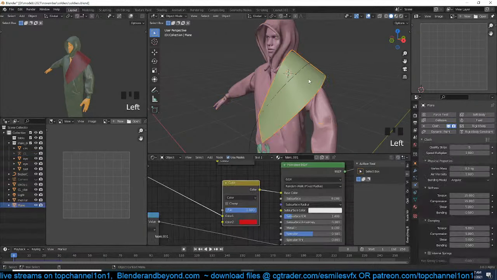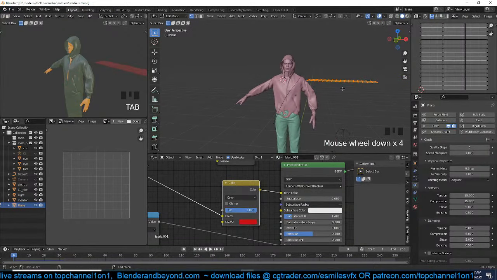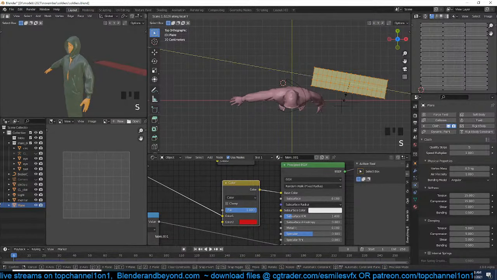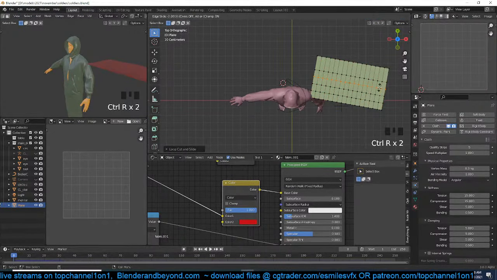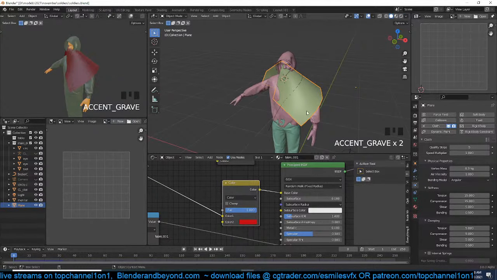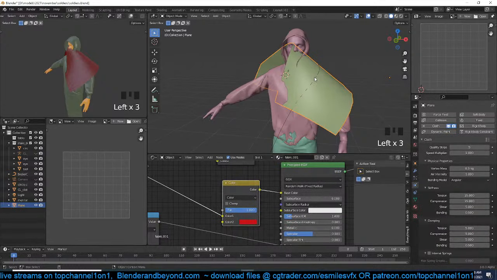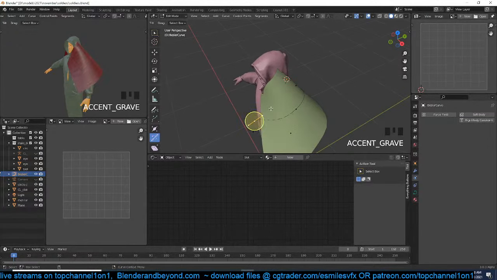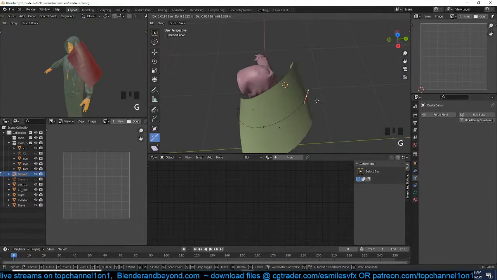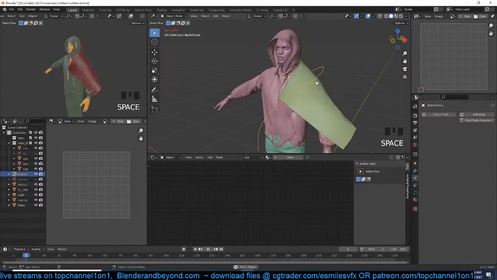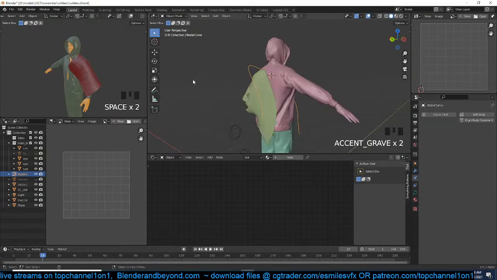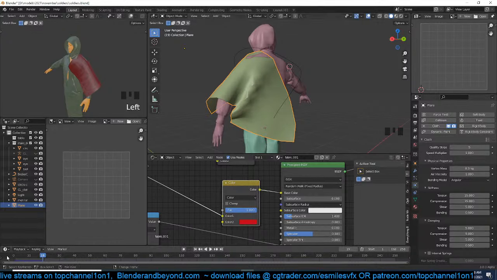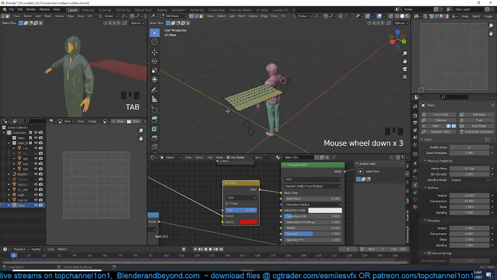Let me first hide these bones. I want this to be quite large, significantly large. So let me add a few subdivisions like that. Now, if I have it intersecting like that, it's going to cause some issues, so let me make sure it's not. Yeah, something like that. Maybe make the cloth even longer on the opposite side.